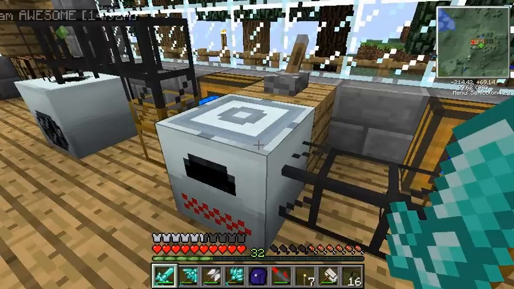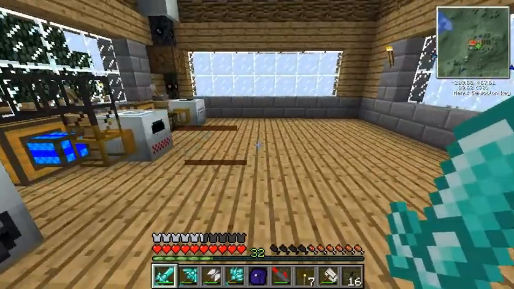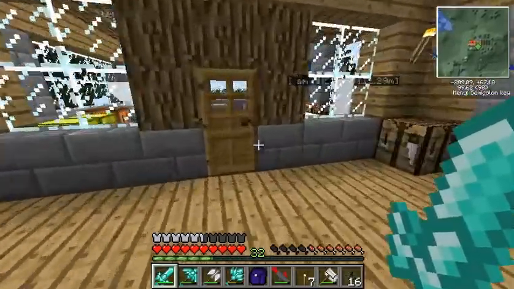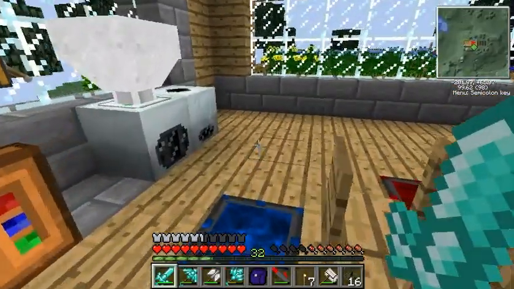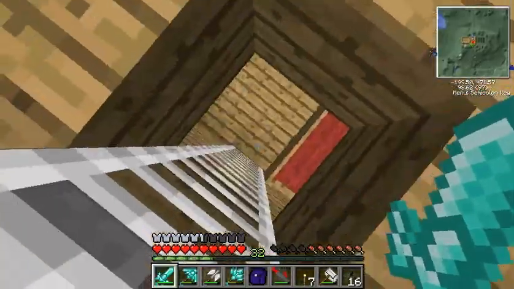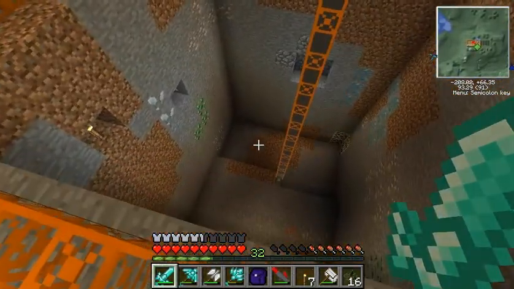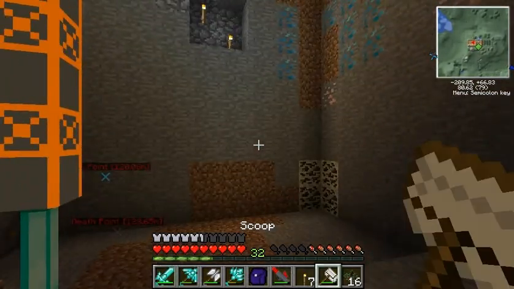And so, okay, how long is this going to take? Oh, not long at all. I'm making charcoal because it's just a lot easier than using my coal, because I don't think I have much coal for some reason. I'm going to do energistics right now. Okay, well, let's do it. Oh! I scooped up a little bit of stuff.